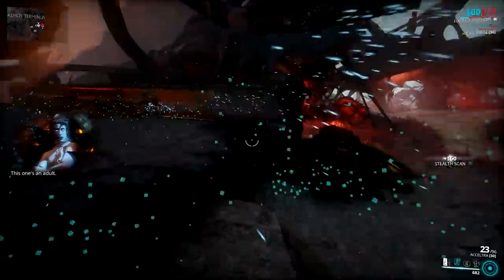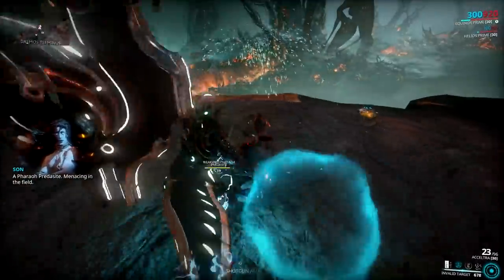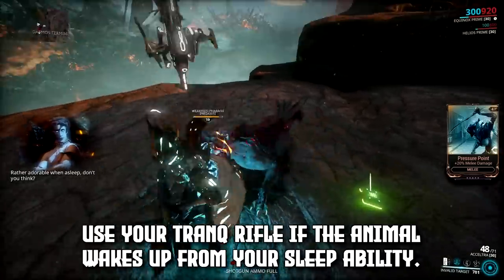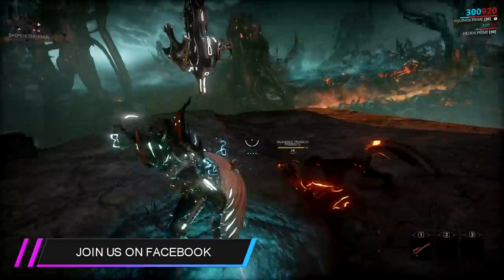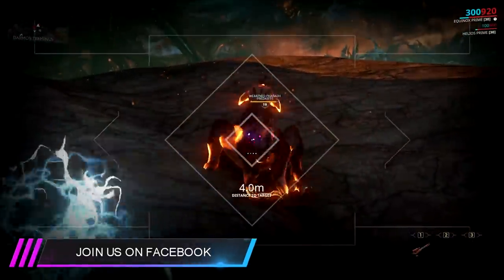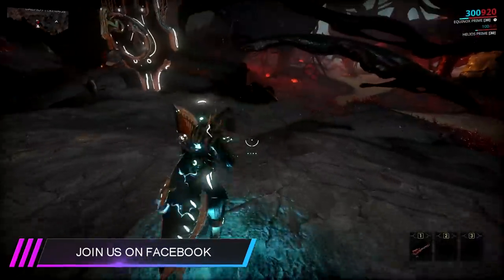The next thing you need to know is how to easily do animal conservation in the Cambion Drift. It's really simple, and I do love the spontaneous hunting of animals in this new open world. All you need to do is fly around in your archwing, locate the animals, put them to sleep with your Equinox, and then press capture. That's how simple it is.